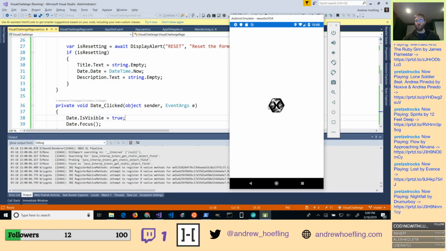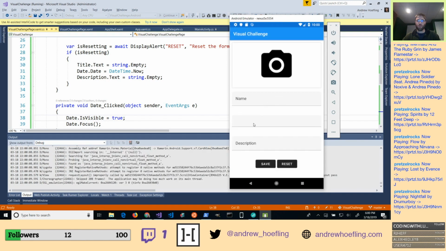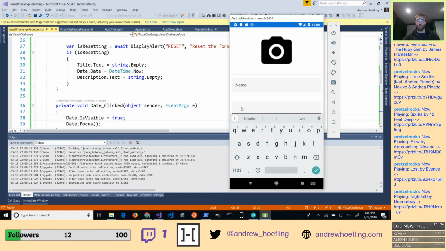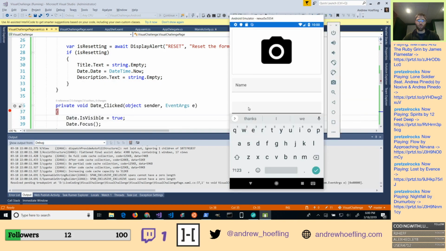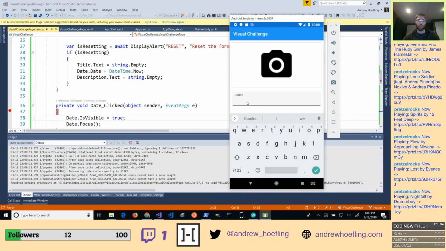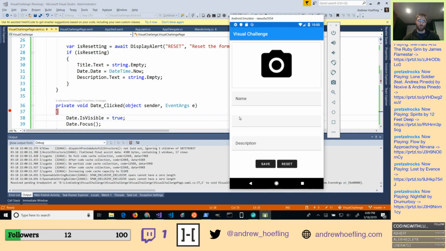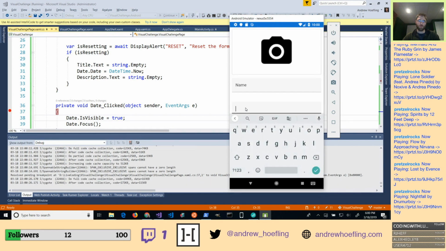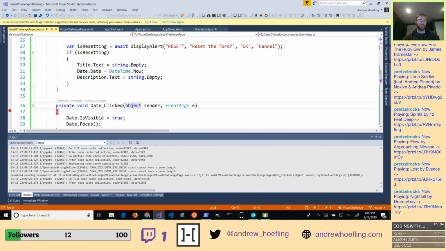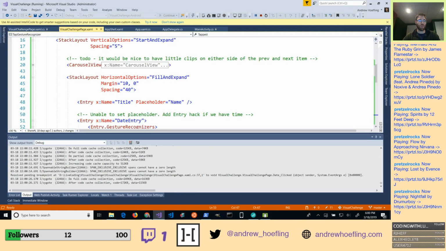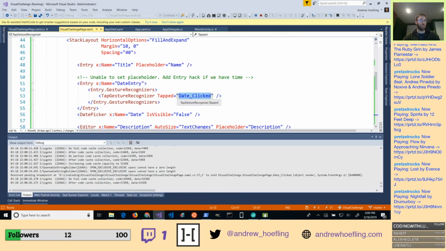And that's not doing it. Is it even firing that event? It doesn't look like it's firing that event, so why is that not firing that event?